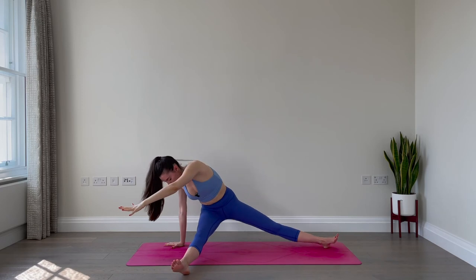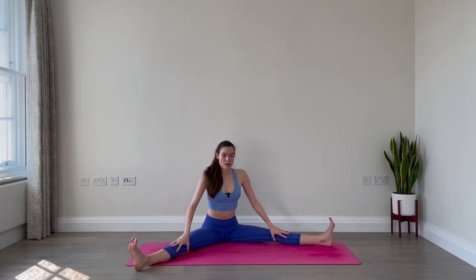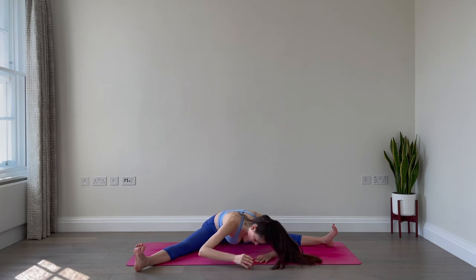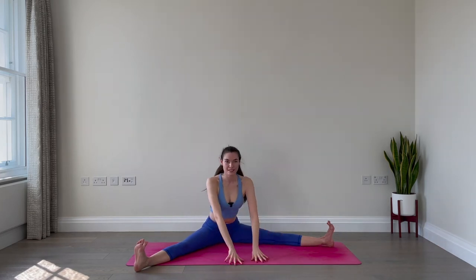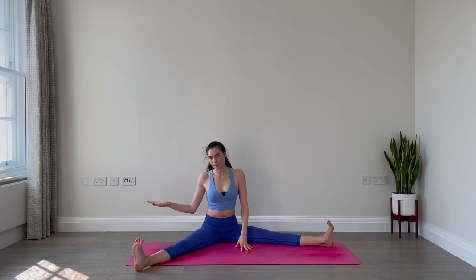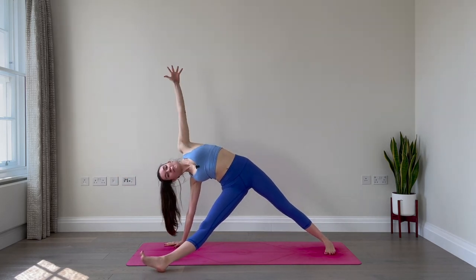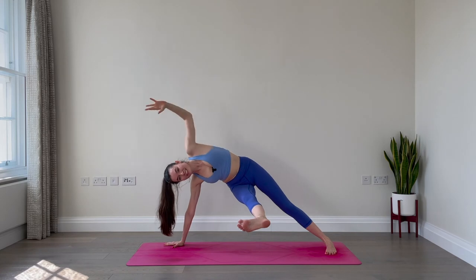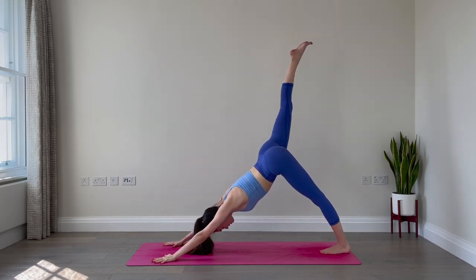Release the foot. Tuck the back toes. Return the left hand underneath your shoulder, lift the back knee up. We're going to find a wild thing — step the right foot on the floor behind the left leg. Press into the feet and into that left hand to lift your hips up towards the sky. Inhale here and exhale. One more inhale and exhale. Slowly come back into a downward dog shape — three-legged dog. Reach the right leg up to the sky. Inhale. Exhale, now right knee towards the left elbow. Then extend the right leg and plant the outer edge of that right foot down. Lower the left foot down, turning the toes of the left foot to the left. Find a side plank slash fallen triangle variation, reaching the left arm up to the sky. If you want, extend the left arm so it's alongside your ear. Keep pressing through the right hand, lifting the hips up. One more breath: inhale and exhale. Slowly lower your hips all the way down onto the mat into a wide-legged position.